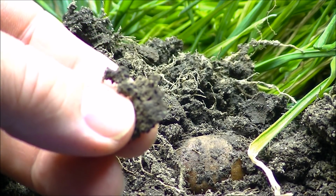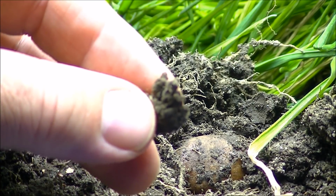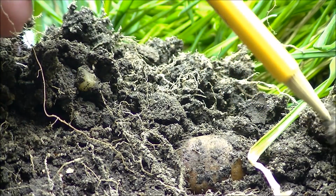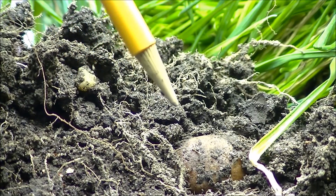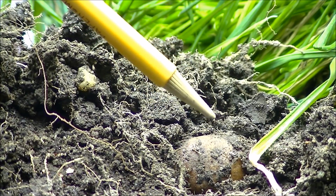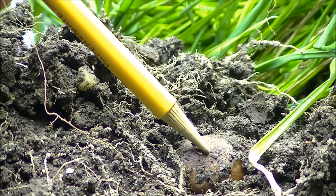almost like worm castings, so the water can filter through in the ground and supply roots the nutrients that it needs. That's all this here. All these pieces of chunks are being held together by mycorrhizal fungi. Now also, what you can see here is a rock. Even this rock here, and a lot of people will mention, well, gee, I have to add rock dust to my garden. Rock dust is just a broken down rock.